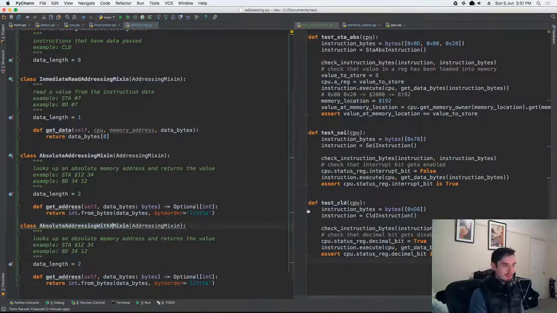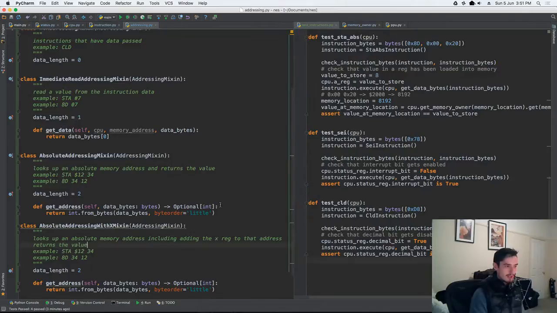With X mixin. Looks up an absolute memory address, including adding the X register to that address, and then it's going to return the value at that address.